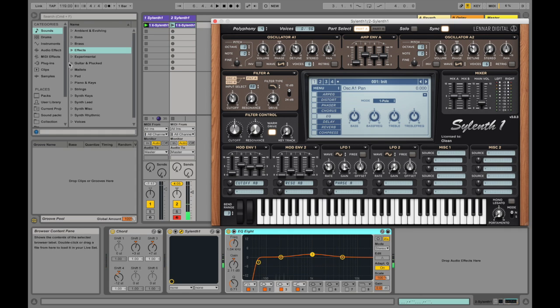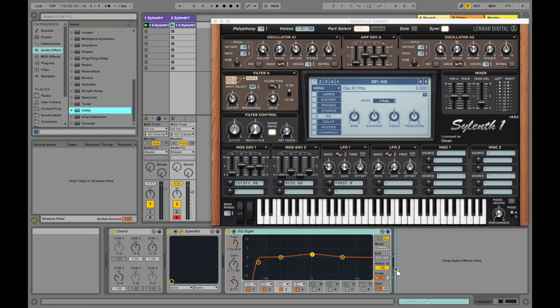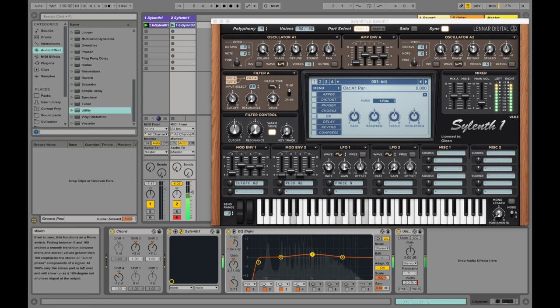Just to check, we're going to get the utility effect from over here to see if it's really mono. Pretty much mono.